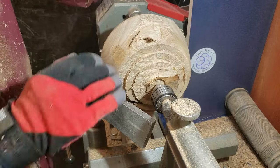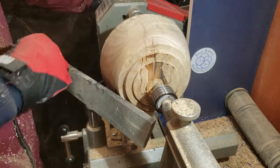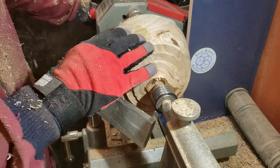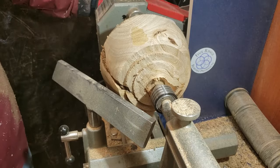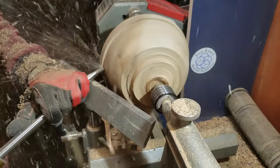As you can see, the grain on this wood is pretty pronounced. There's alternating light and dark bands of the growth rings, and it makes the finished piece look really nice. A lot of chatoyance, and you'll see that at the end.